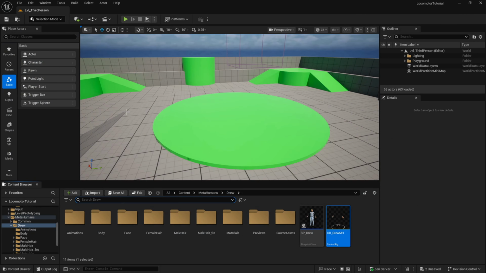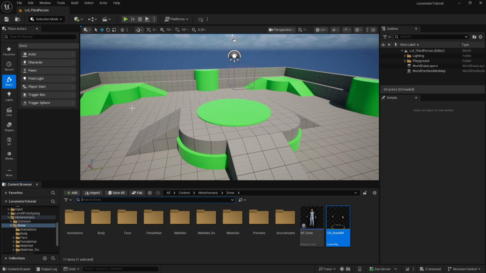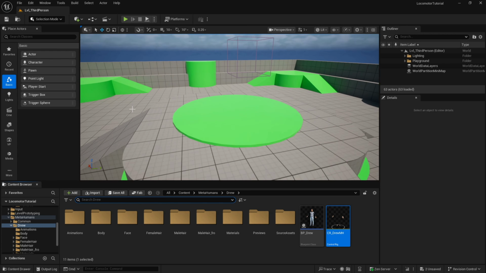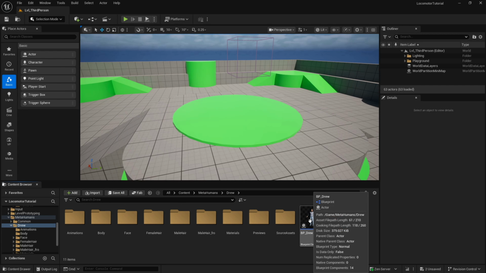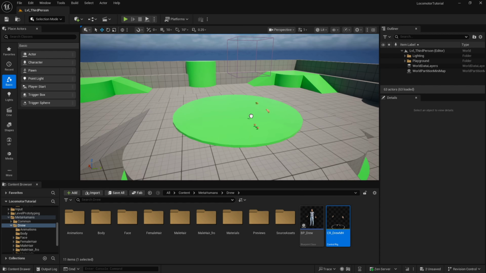Now the first thing that you do here, this is obviously the setup that's in the new third person levels that come with Unreal Engine 5.6. So once I get this control rig set up using the skeleton that is in Drew's, or the blueprint of the MetaHuman, the first thing I'm going to do is drag the control rig in, basically put it right in the center here.